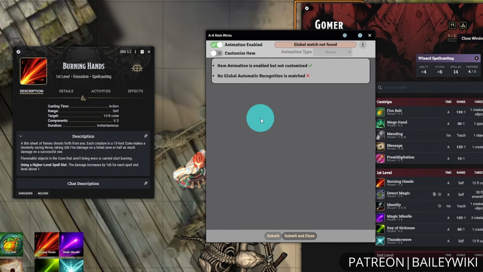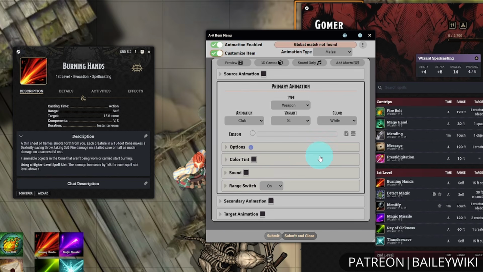So we're going to create one. First, we'll do Customize Item, and for now we're going to leave everything on the customization part here. And this animation type is going to be important for the types of animations that are available to us. So here, I'm going to go ahead and select templates because the Burning Hand spell uses a template.